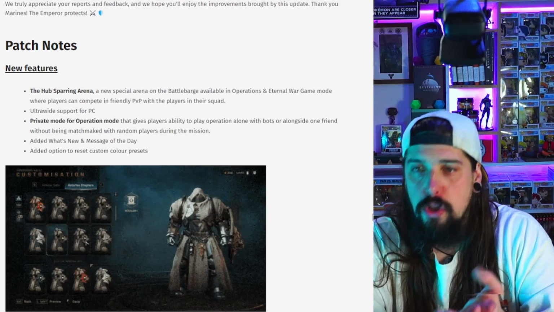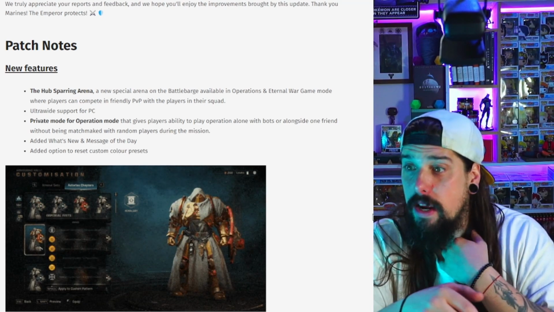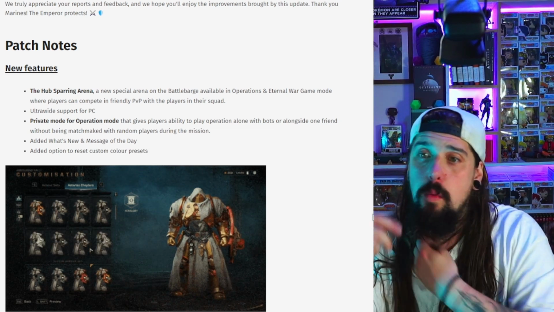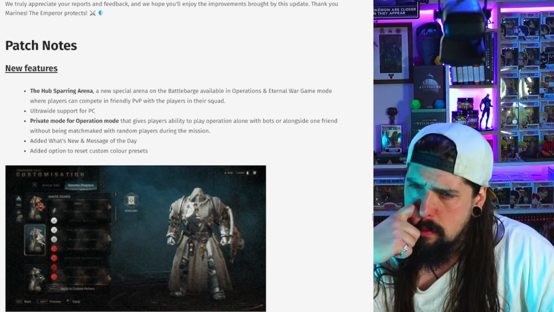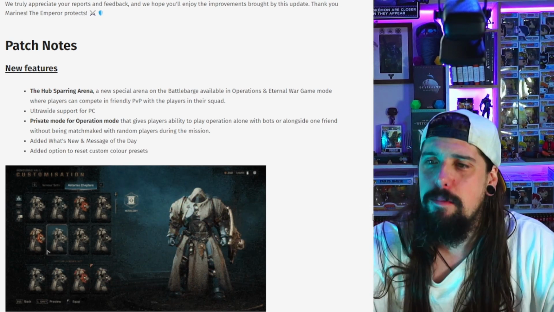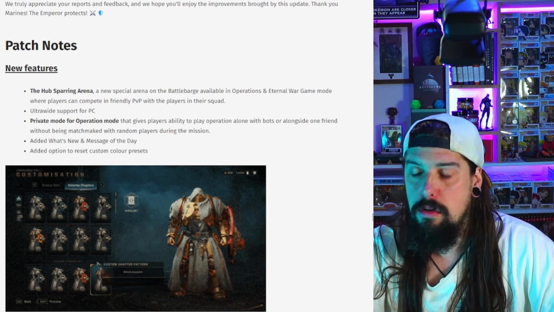So, patch notes, new features, sparring hub, a new special arena in the battle barge available in operations and eternal war mode, where players can compete in a friendly PvP with players in their squad.